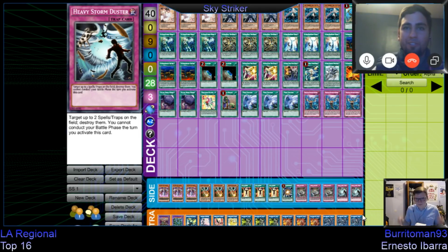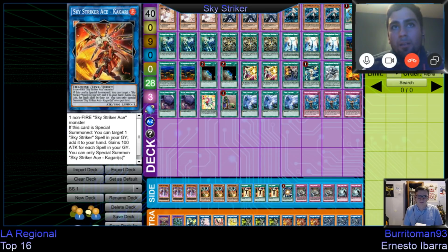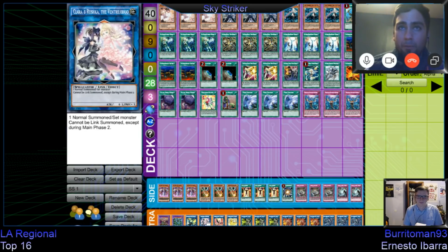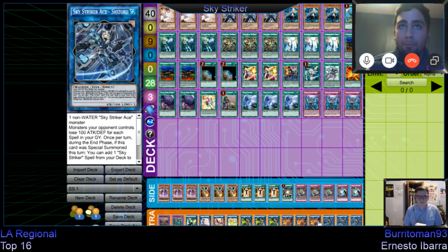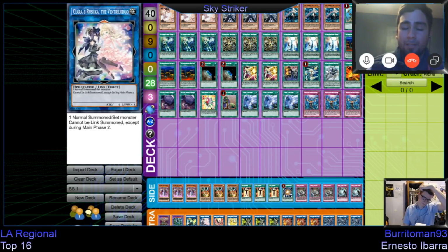Now we go to the extra deck. We're going to go from links to my fusion monsters. So for my link ones, we have Clara and Rukshka, 3 Shizuku, 3 Kagari, and 3 Hayate. Clara and Rukshka is specifically against Altergeist, because Clara and Rukshka is a spellcaster, and I can activate my spells with Secret Village, so that's why it's in there.